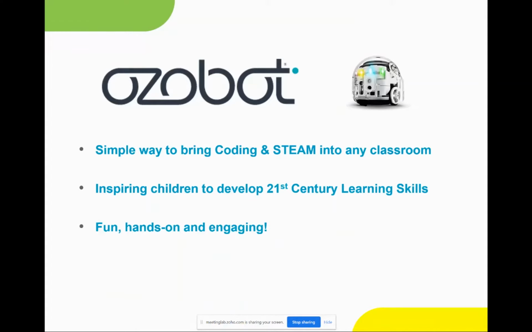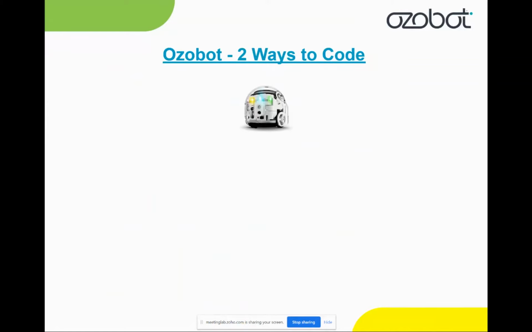Okay, so in terms of how you can actually code and control Ozobot, I'll show you this live on video shortly, but I'll just explain this first of all. It's really unique in giving you two different ways in which you can code. Now, the first one is completely screen-free and is programming by using color code, okay? This means we actually draw lines with colors within them, which creates that code to get Ozobot to do what we want them to do.